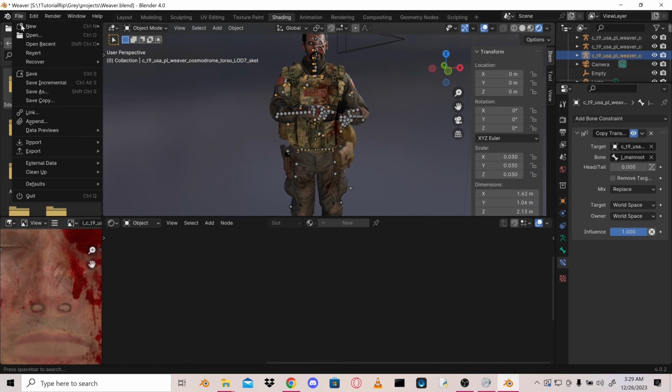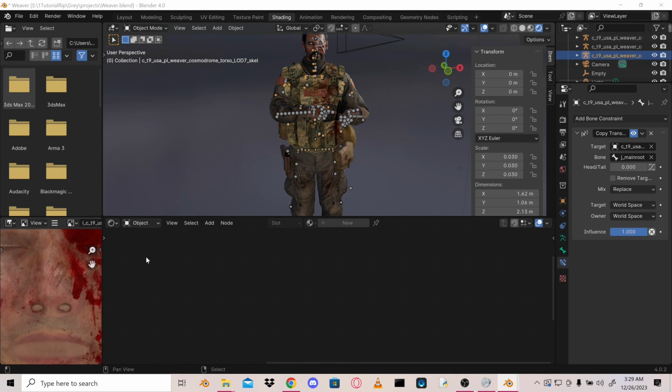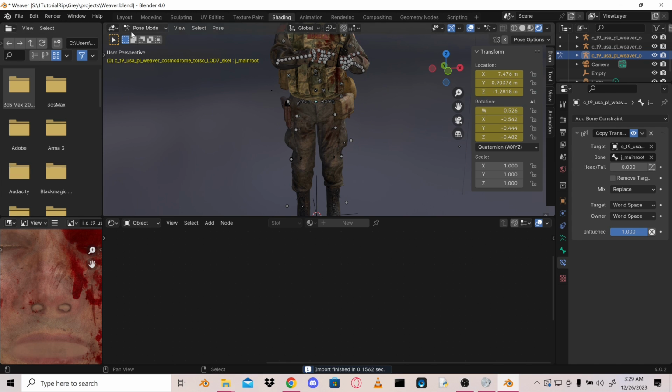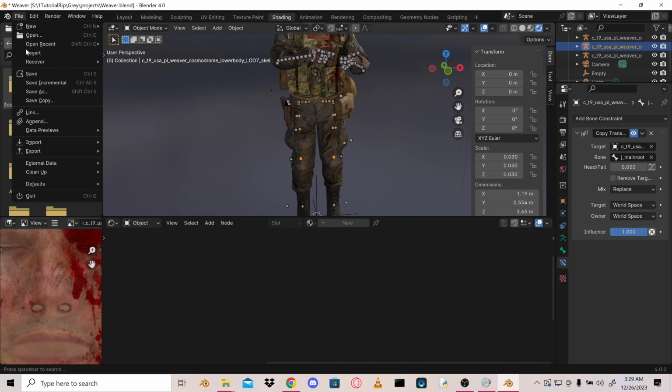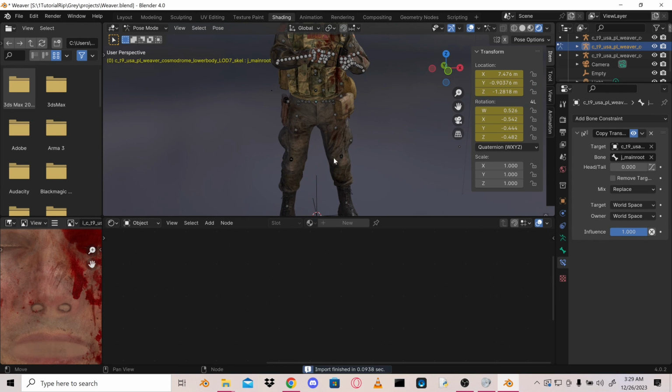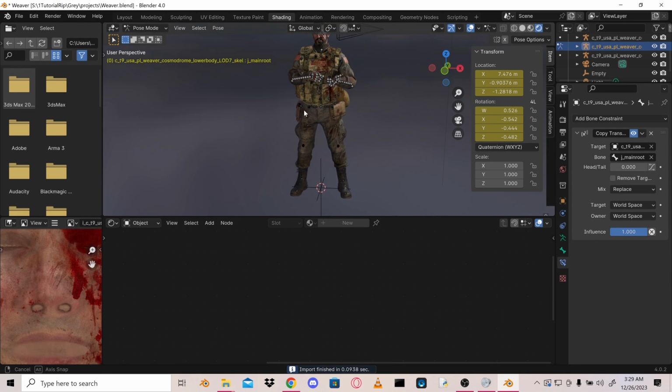Then we can do the torso, File, Import, Cyanim, same one. And last but not least, we have to do this for the legs. Like I said before, in other game extractions, this should be easier. It'll probably just have a head and body. Cyanim, import. Yeah, if you can do this with Cold War models, you can do this with anything.